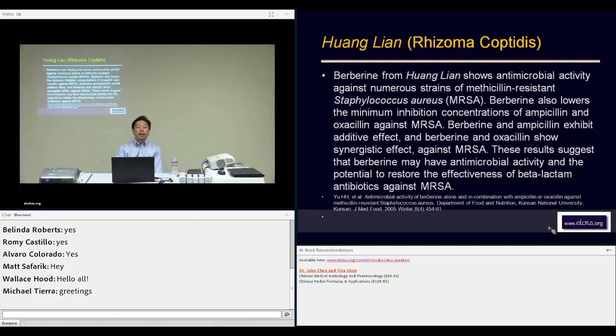So once again, this is a herb-drug interaction example. Most people, when they think about herb-drug interaction, think this is a negative interaction that will somehow harm the patient or decrease the effect of the drug. But you have to remember, herb-drug interaction is simply two medicinal substances that interact with each other. You can have antagonistic interaction. You can have synergistic interaction. You can also have interaction in which one treats the toxicity of the other. Throughout our discussion of many different categories of herbs, there will be many of these examples that come up, and whenever they do, I'll be sure to share them with you.